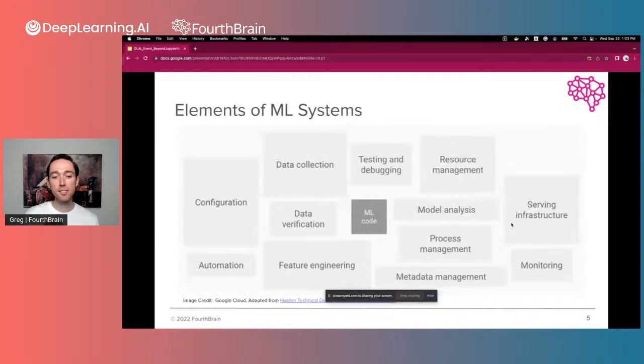In fact, this is from a very famous paper called Hidden Technical Debt in Machine Learning Systems, written by a famous guy, David Sculley, and many others at Google, who's well known in the data-centric AI and MLOps space. The purpose of this figure is to show that ML code is really a small component of an ML system overall. And this is something that more and more people are starting to really open their eyes to as businesses try to create value with AI systems across the world.